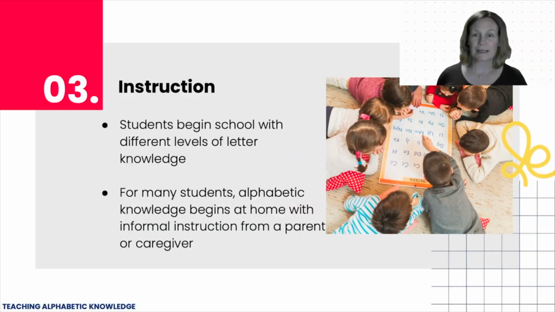It is important to recognize that in the early years, the students in our class will have a range of alphabetic knowledge. Some will have attended preschool or had a caregiver where formal instruction might have taken place, and/or family members might have begun instruction. Other students might have had little to no exposure or instruction. It is for this reason that we want to ensure that we assess for alphabetic knowledge early on and base our instruction on our assessment data.